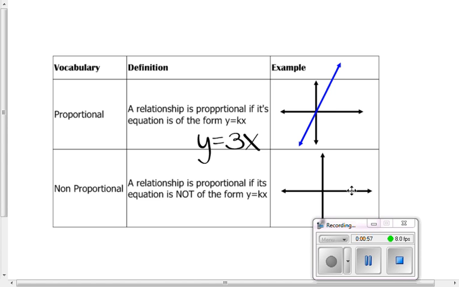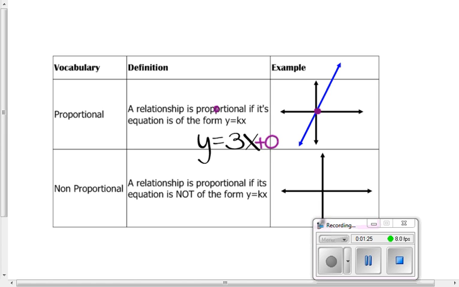Notice that here, the y-intercept is missing, right? It's the same as plus 0. That basically signifies that if it's proportional, if it has direct variation, then it's going to go through the origin. Please note the misspelling right here. That should have been an O right here. Okay?